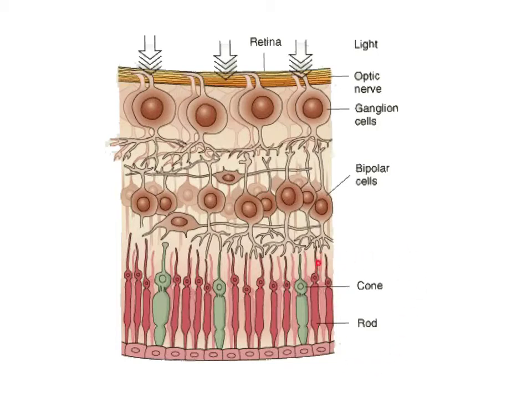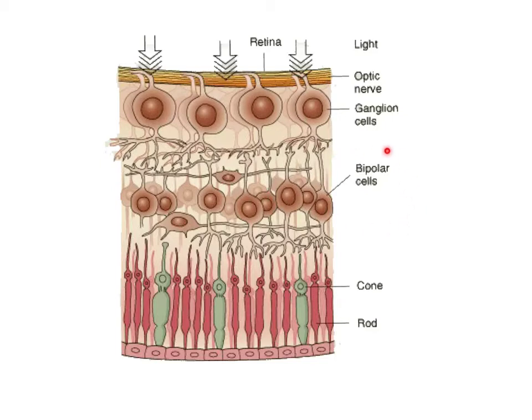These rods and cones are the photoreceptor cells that I mentioned before, and the rods, the red ones, are visual neurons that specialize in detecting black, white, and gray colors, and they help us to see in dim light and with our peripheral vision. And cones are visual neurons that specialize in detecting fine details and colors, and they help us to see clearly in color and in bright light.